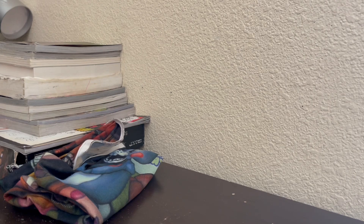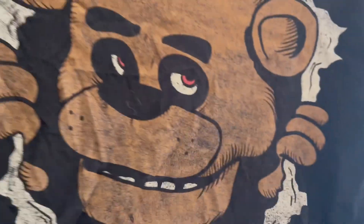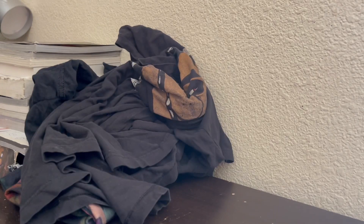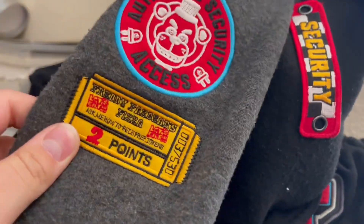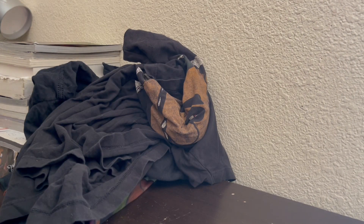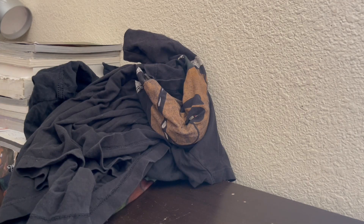Then I got a bootleg FNAF shirt — the printing is not that good. It says Freddy Fazbear's Pizza 1987. Then I got this older FNAF shirt from a few years ago, like four or five years. Just Freddy coming out of the shirt. Then I thought this was my most favorite FNAF clothing — it's very expensive and I've outgrown it. It is the Five Nights at Freddy's Game Theory Varsity Jacket. It's really high quality — I love this thing. The back looks even better. But yeah, it doesn't fit me anymore.